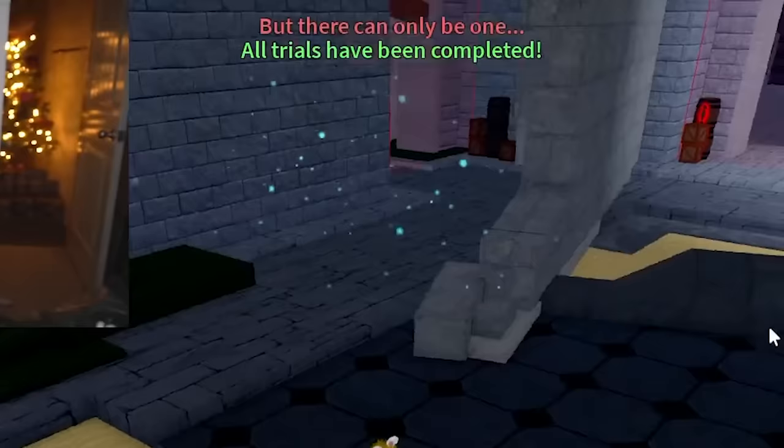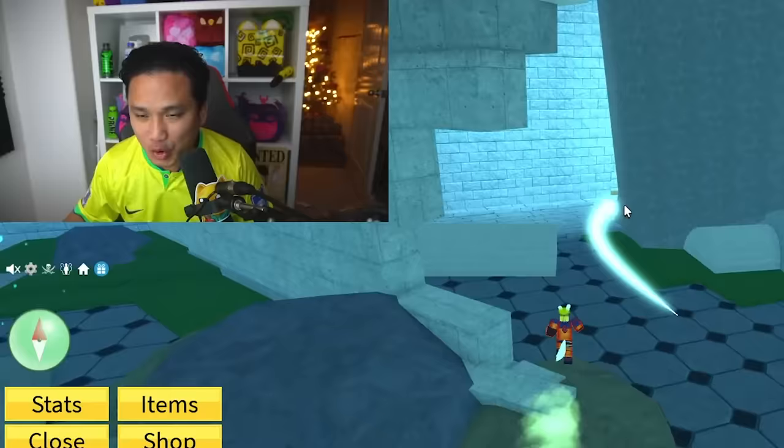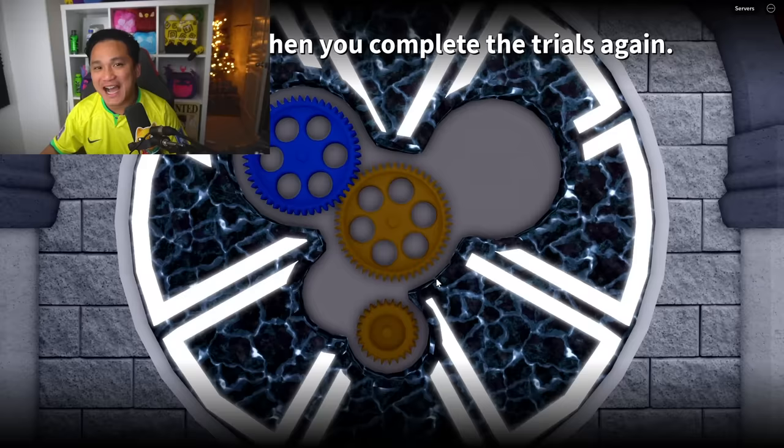Yes! And there can only be one. And I am the one. Let's go. Two trials in one full moon. That's how you do it. And we also got our tail. Look at our tail right now. There you go. And we just got our second gear.